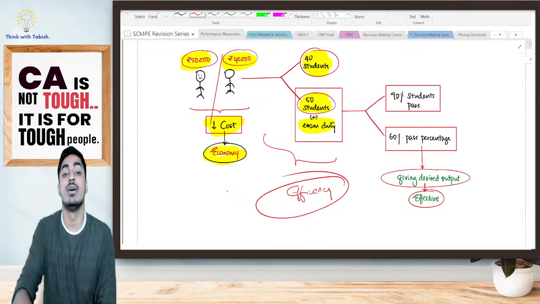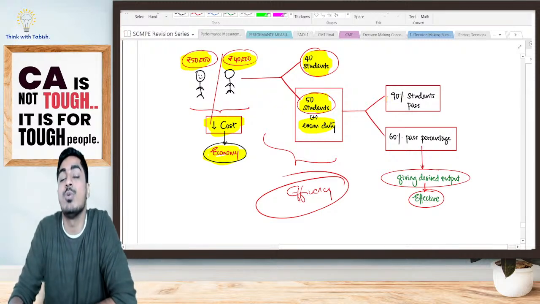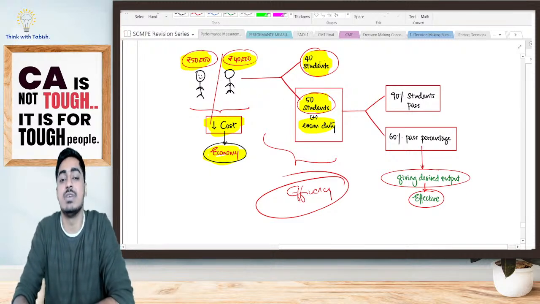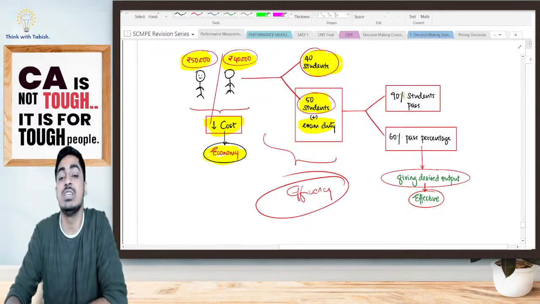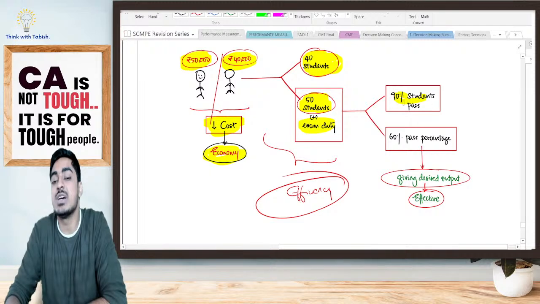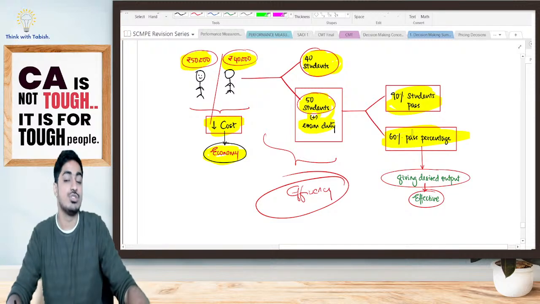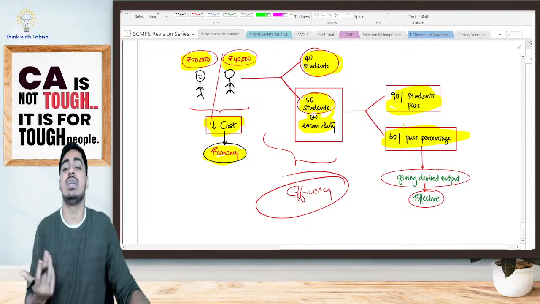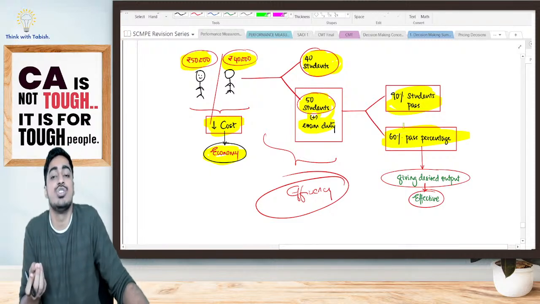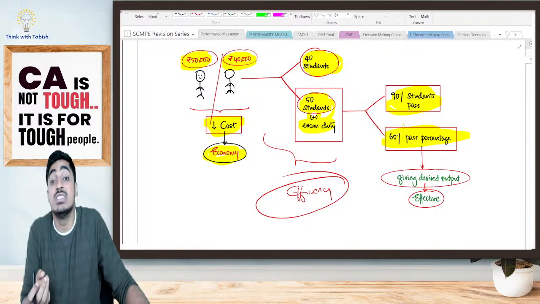However, what is my ultimate objective of hiring a teacher? You should be teaching properly, and quality education should be provided. How will I get that? When I see my pass percentage. See, the previous teachers, we had to pay 50,000, and she was teaching 40 students. However, 90% pass percentage was there. But this teacher, only 60% pass percentage is there. So whether our ultimate objective is met, my dear students? Ultimately, what was my objective? That quality education should be imparted. Here, quality education is not imparted, so there is a compromise in my ultimate objective.